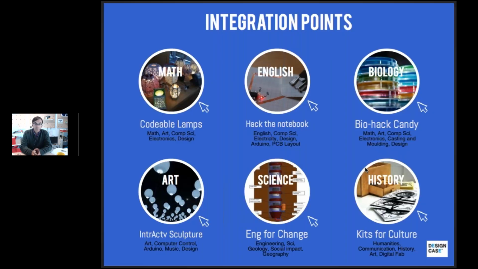Here's some different examples you'll see, and I've actually put, at the end of this presentation, a link where you can, anything that has an arrow, you'll be able to click on, and it can then take you to that site that talks a little bit more about this. But here's some different things. Math, you know, codable lamps. It's probably a little upper elementary, middle school, high school. But what you can do is you can take a vinyl cutter and you can cut some different fractal patterns out using a site from MIT called the High Tech Low Tech Group, and what they did is they put together basically these bars that you can move back and forth, and we'll talk about this a little bit later. Bars you can move back and forth, and it changes the fractal shapes, and I've got a better picture on there, but this is more of an overview right now.